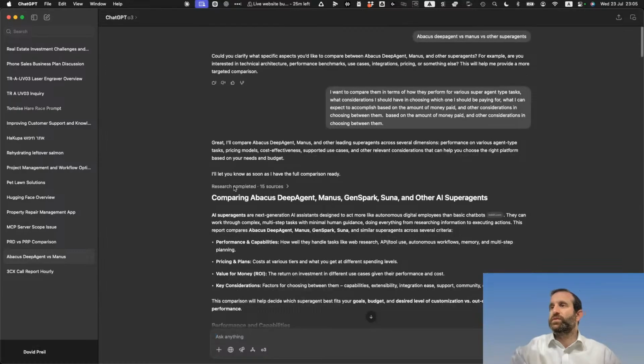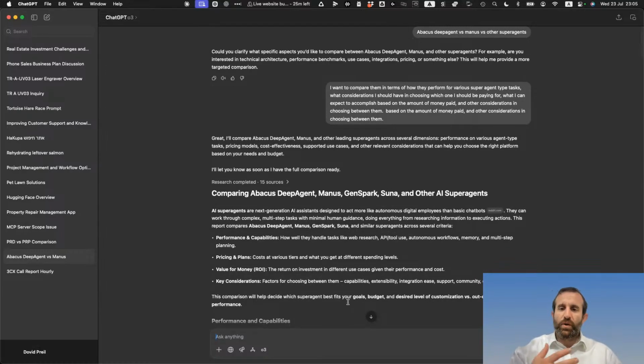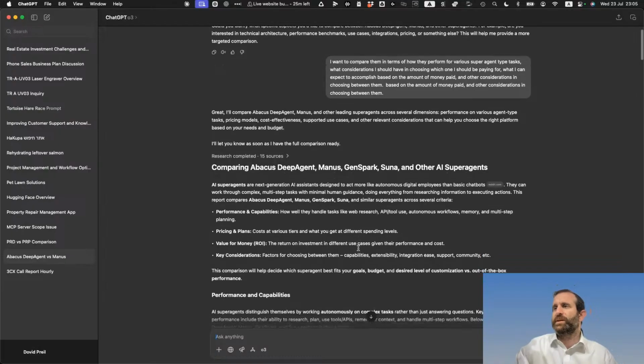So you can see here, it did its research. It had 15 sources. And by the way, all the AI tools have some sort of deep research functionality. Claude's is very interesting the way it works. It pulls from many more sources and creates a much more concise result, but it's usually very good. Google Gemini's is massive in what it does. I found ChatGPT's to be the best at this, but everyone has their preferences. Generally speaking, people I talk to really like the OpenAI implementation of the deep research agents.